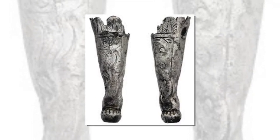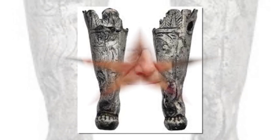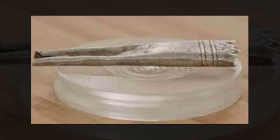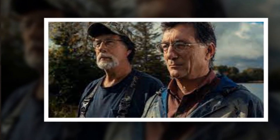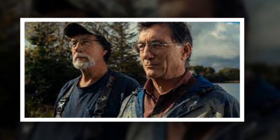Jamie Kuba found a piece that was 90% silver. The hand-forged piece was likely part of a decorative tassel. The high silver content meant this was technically classed as actual treasure. Archaeologist Laird Niven admitted that in 40 years, he had never found anything like it. So far, the guys don't know how old it is or where it came from, but last night, that didn't matter. They finally had treasure.